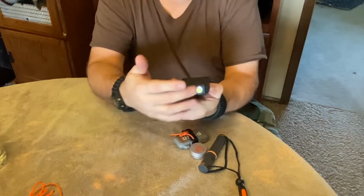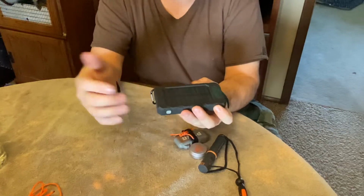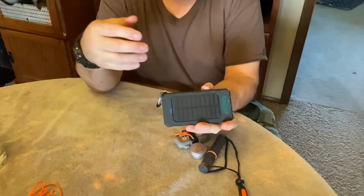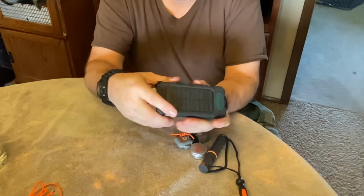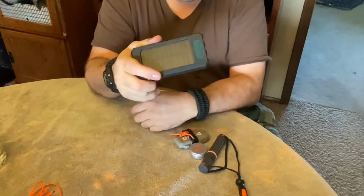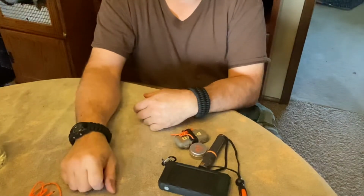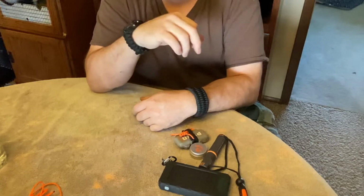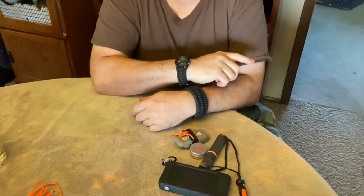Anyway, it has a flashlight on it, has strobe, different features like that. Also uses solar to charge it up, and you can charge up your phone or your flashlights or anything rechargeable that has a little micro USB port, right? And you can even plug it into the charging block to your iPhone. So something like that is handy to have around the house or in your pack or in your rig, right? Or all three, if you're thinking smart, right? Rule of threes.